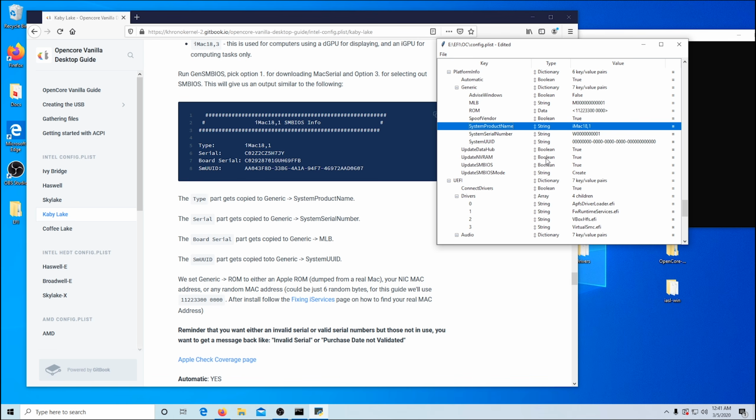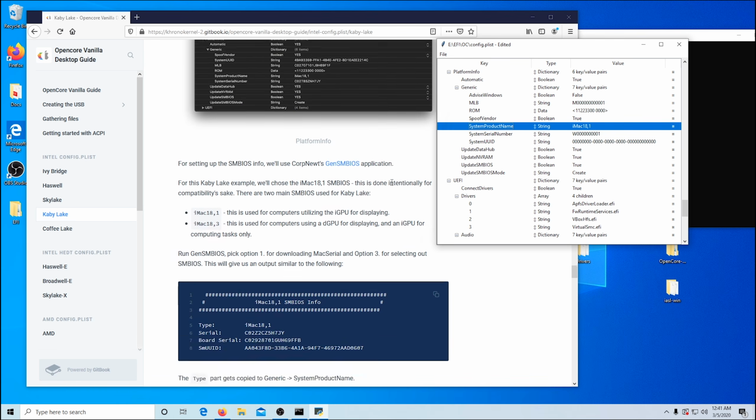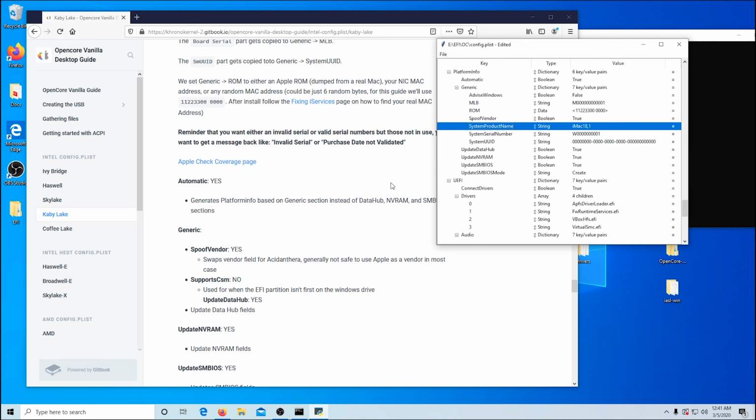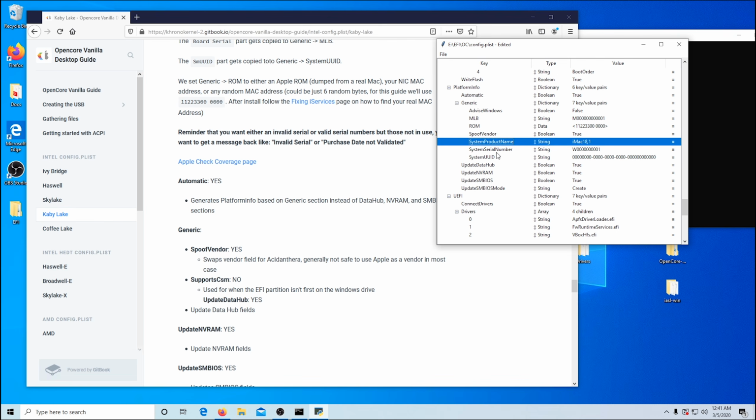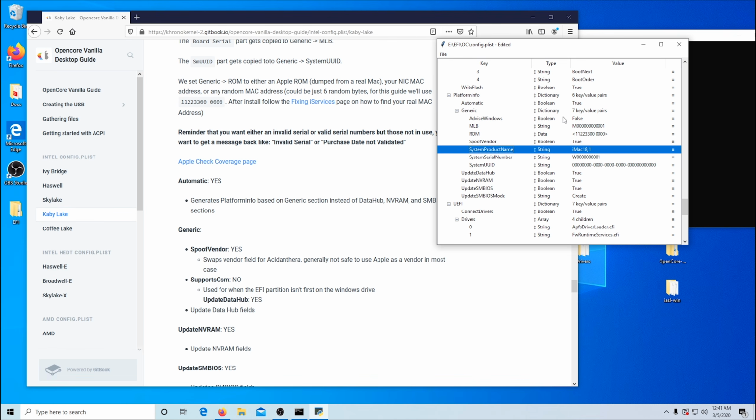All right, so we'll go down here a little ways to board serial numbers. Okay, and then it goes back up. Automatic is set to true, and then generic is set to yes. Doesn't have the other one.